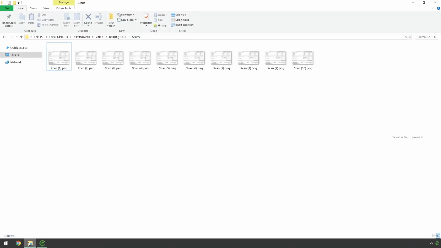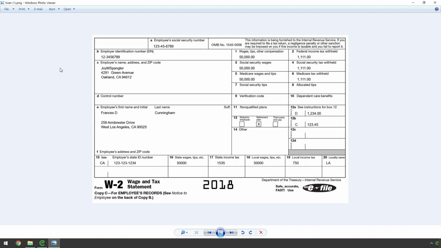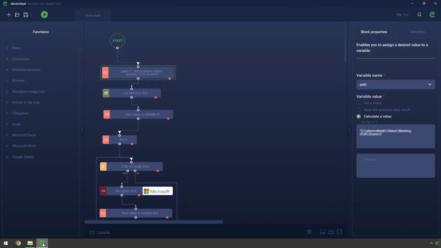Our initial raw data is a set of several W-2 forms. Let's open up one of them and take a look. Now, you can see that this is a fairly standard copy from 2018. Everything is organized into appropriate categories, and the bot will be able to extract it from this picture using OCR. Here's the algorithm we'll be using. It's a sequential set of blocks which direct the robot to the appropriate files, and then a loop to process each file within the folder. We can run it and see what it does.